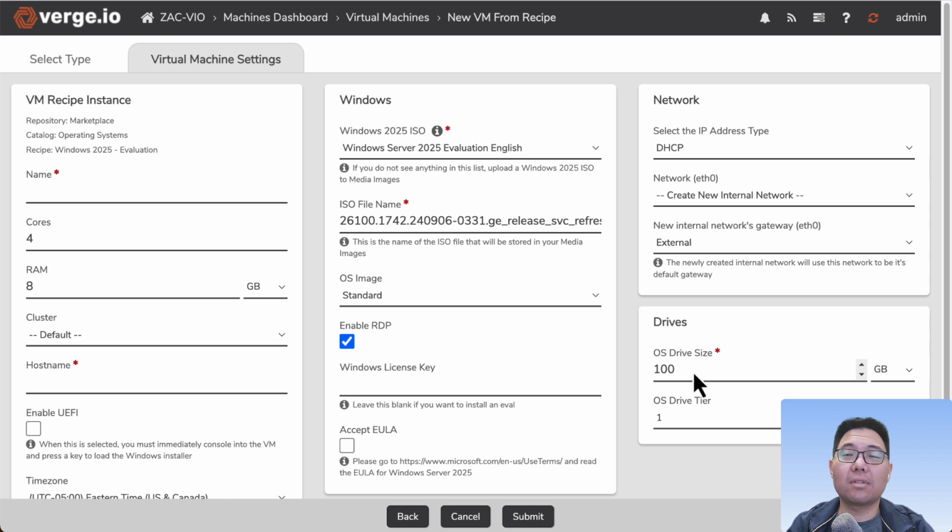And for the drive, it's okay for the C drive to have about 100 gigs, 100, 120, that's all good. And you can always add other drives after you create a system drive. And it's the same thing after you create the VM. It's not like Linux, it's not going to update itself. But just go ahead and power it up after import.